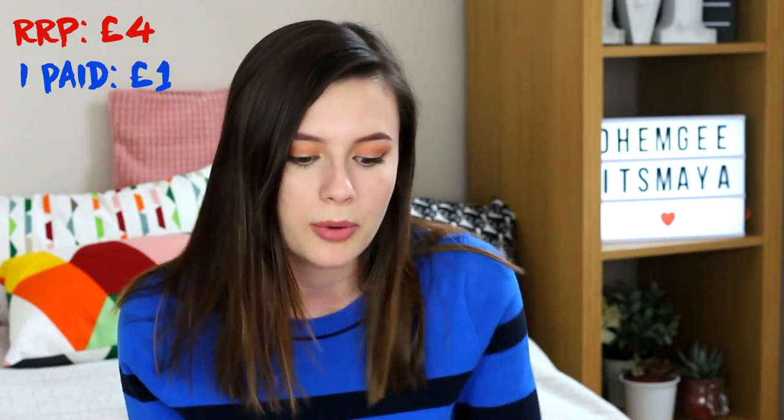By the way, I got some henna this morning — how freaking pretty! My psychology teacher's daughter Nikita did this on me, I love it. Anyway, getting back on track — this is RRP £4, but for this whole bottle I just paid £1. Really nice as just a little backup or something to travel with. Lovely jubbly.